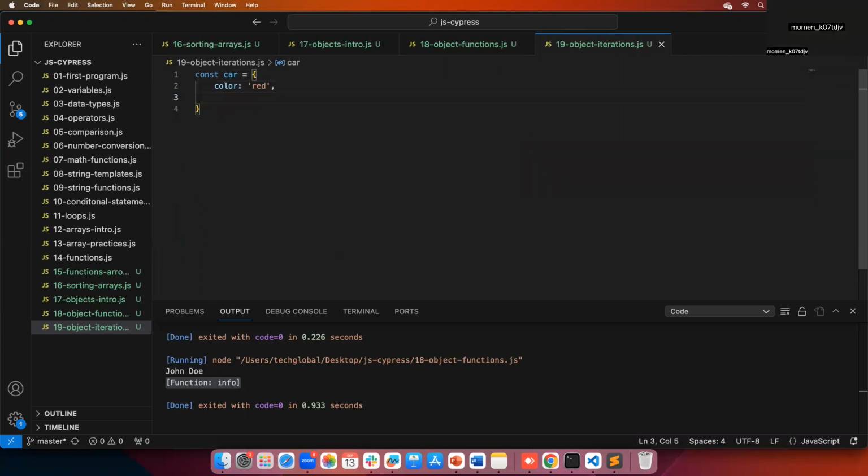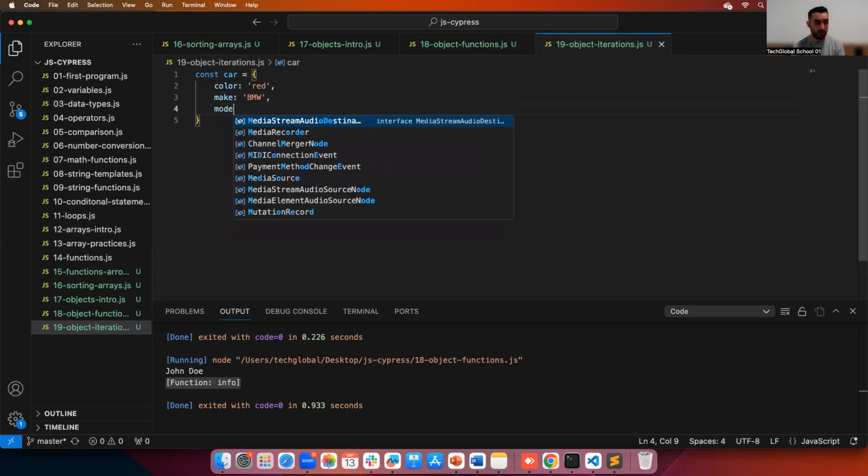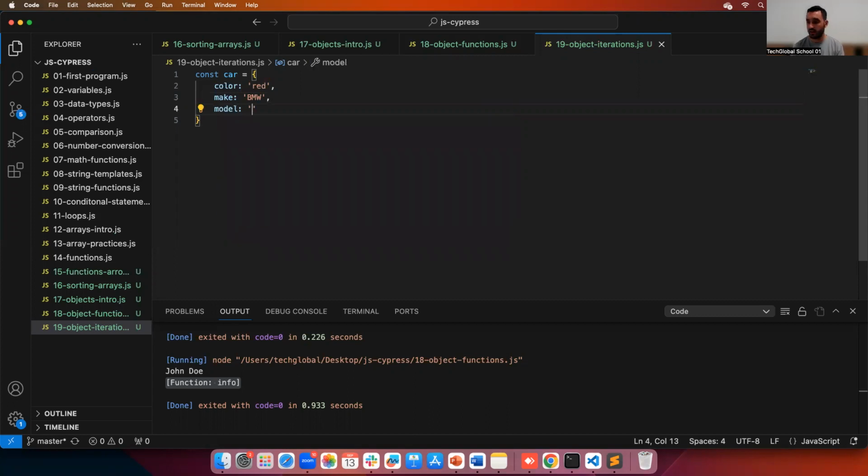Make, model, definitely, you can do those. Let's say your make, I'm not too good with the colors. Okay, let's do a good one, BMW. And model could be what, X6, right? I believe they have X6. And also it should have a year, let's say the newest one, 2023. So we have 3 string key value pairs and 1 year.